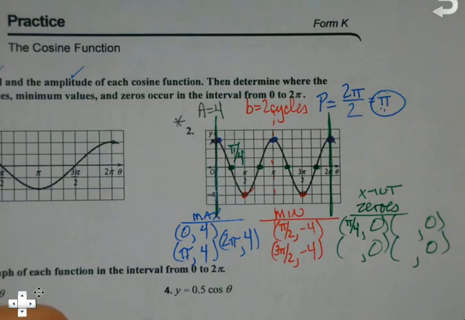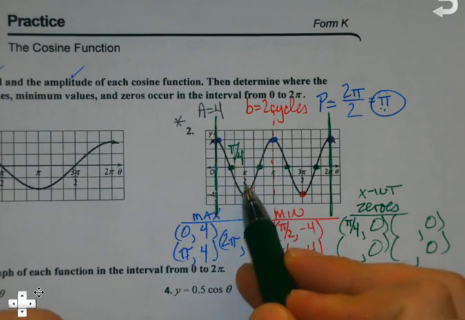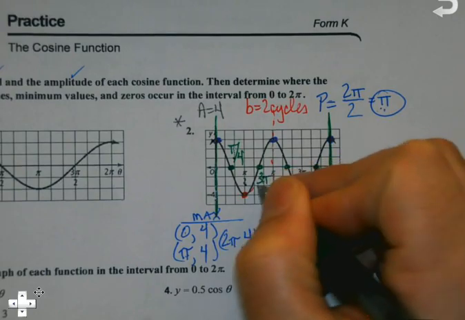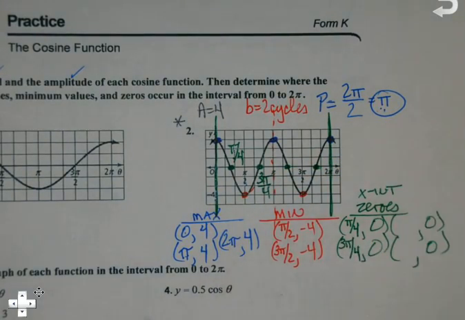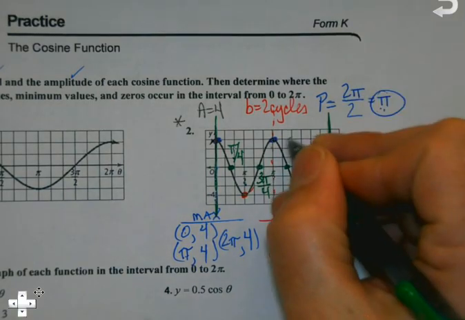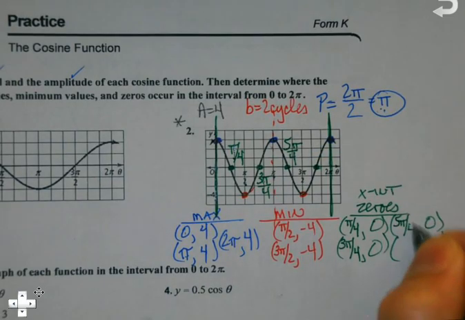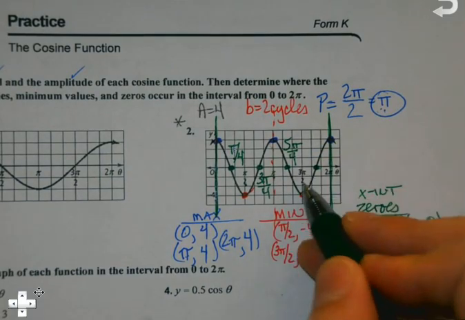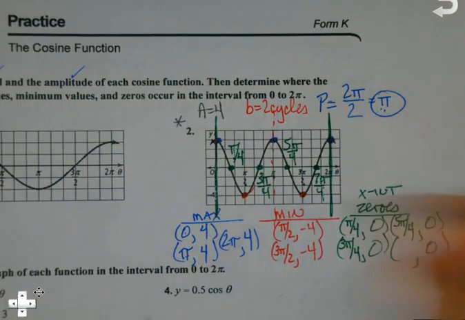And then we talked about before, once you have that first value, it's easy to count up. So I've got 1 over 4, 2 over 4, which is 1/2. Then 3 over 4 would be my next dot, so that would be my next 0. 4 pi over 4. 4 over 4 is just pi. 5 over 4. 6 over 4, which is where 3 halves comes from. 7 over 4.